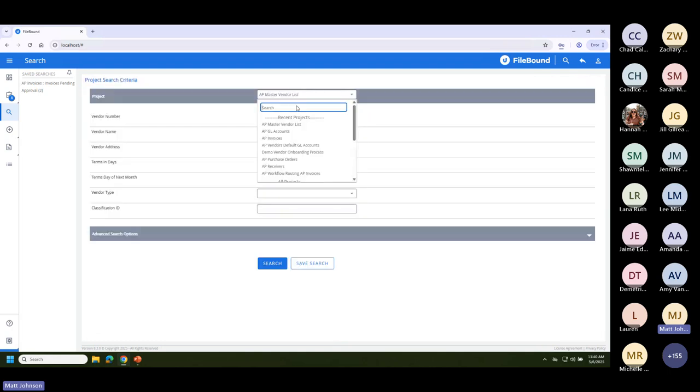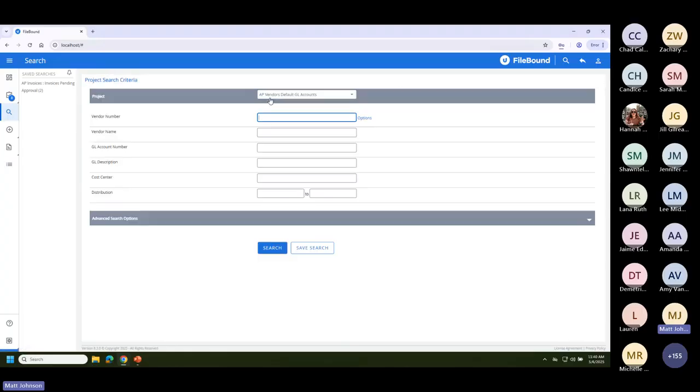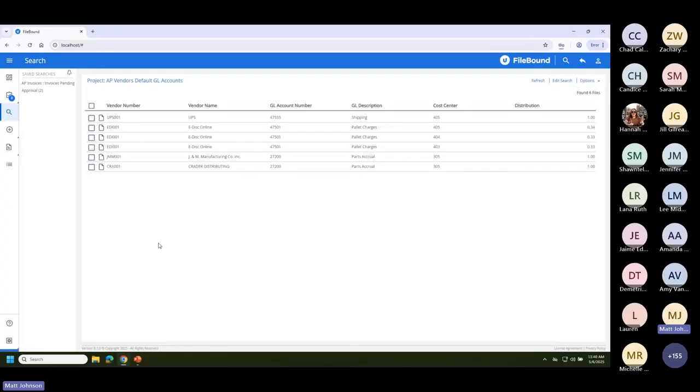And then the last one to kind of show is our AP vendors default GL accounts. And so this is the idea where if you want to auto code an invoice based off of the vendor number, then you would add that vendor into this list, if you will. So for UPS, you can see, if UPS comes in with this vendor number, this is how we code it, and we take the invoice total times 1, and then that's the dollar amount that we put in our GL coding.